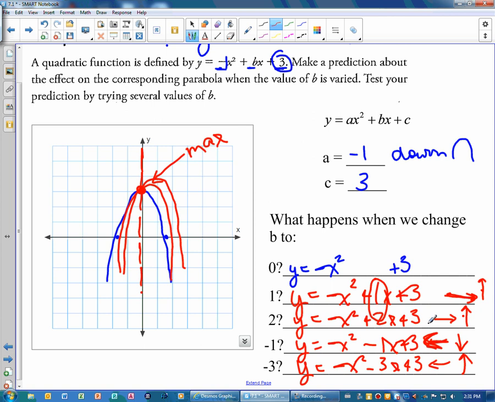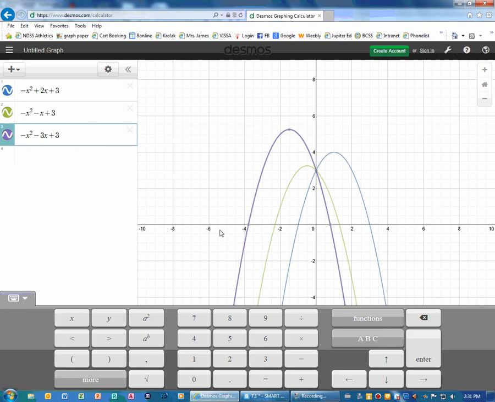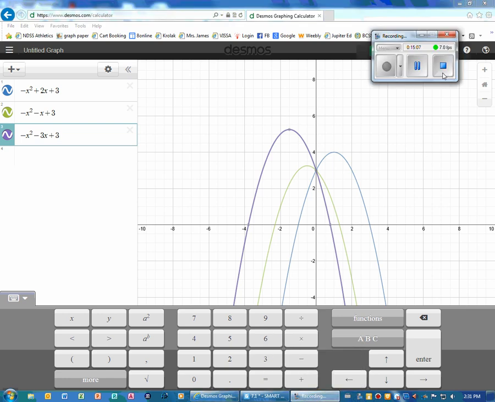So in section 7.1, you don't know how to graph parabolas yet. We're definitely going to talk about that in this chapter, but right now you don't know how to graph parabolas. So right now, use this online graphing calculator to play and to see what parabolas will look like. All right, so good luck on your practice.